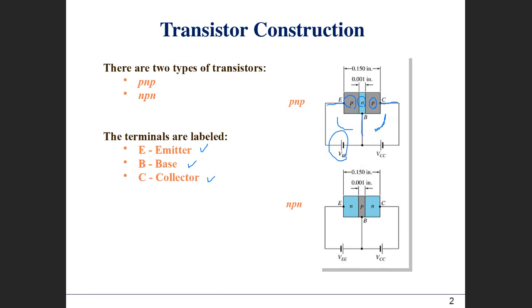So between emitter and base, you can apply a bias, and that bias can be forward or reverse. In the same way, between collector and base, you can apply a bias, and that can also be forward or reverse. Forward bias is defined the same way as in the PN junction diode: on the P side we apply a positive bias compared to the N side. Reverse bias means that on the N side you apply a positive bias compared to the P side. That's just the basic construction of this BJT.